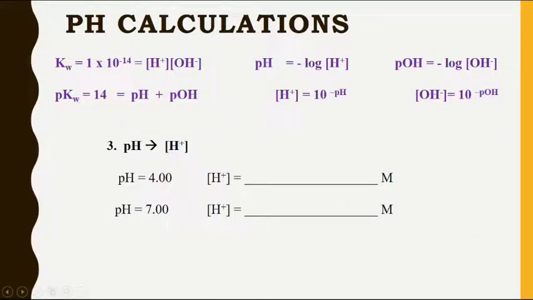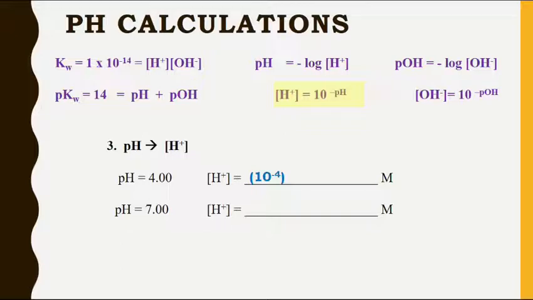So, moving forward here, let's try and go backwards. If my pH is 4, and I want to find my H plus concentration, then we're going to be doing that H plus is equal to 10 to the negative pH. And so you're going to be writing down or thinking this is 10 to the negative 4. And it is, but that's not really the proper way to put our answer together.